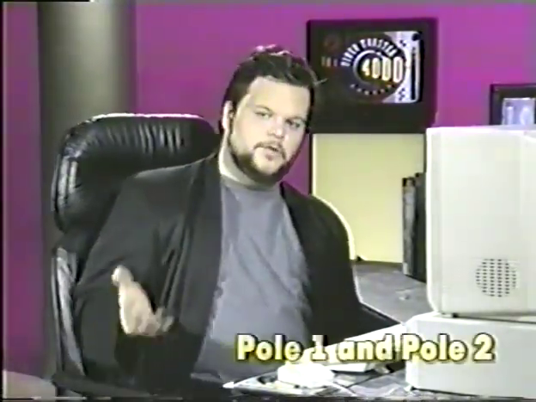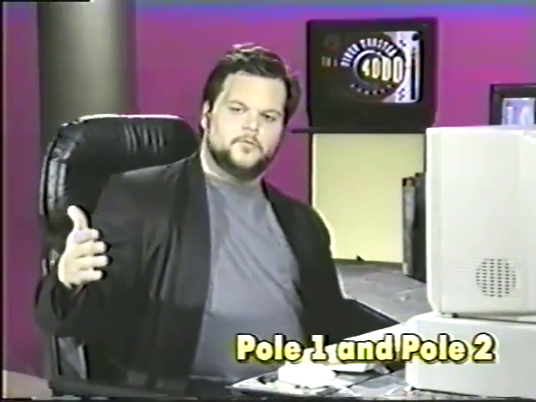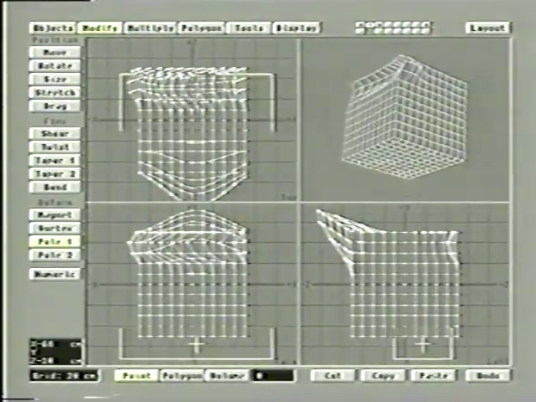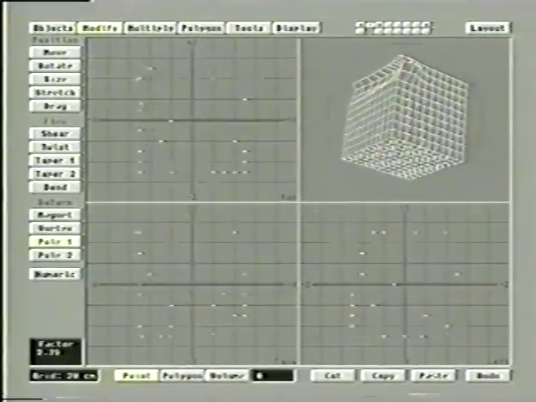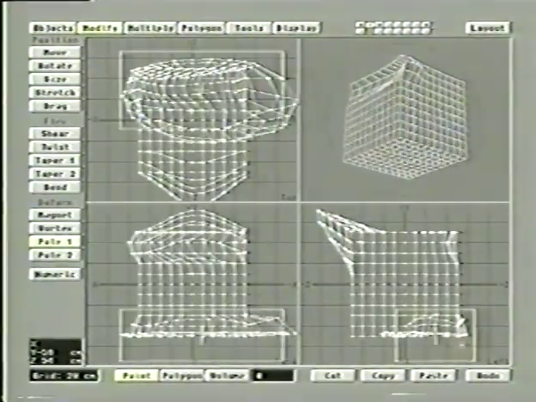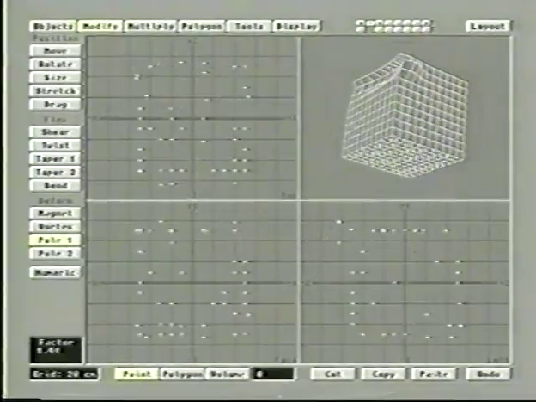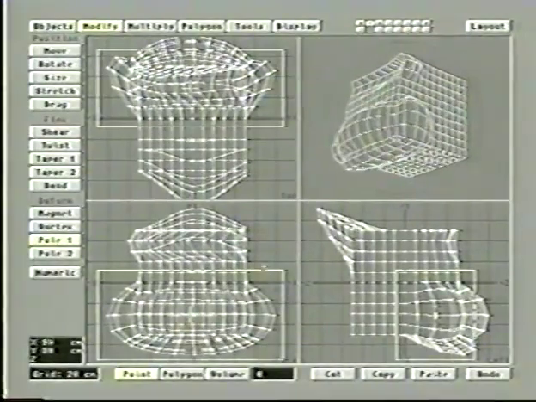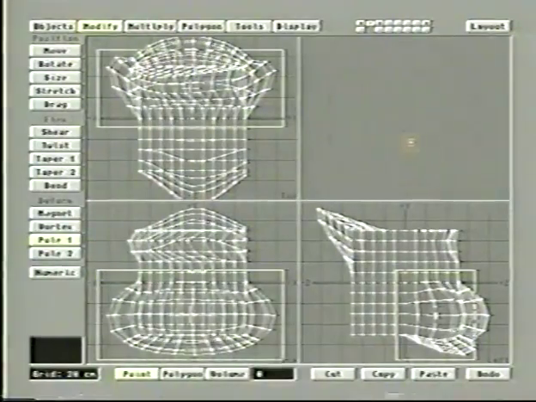Finally, let's talk about pole, and I think you're starting to get the idea now. Pole, or just pole 1 or pole 2. Pole 1 affects all uniform axes uniformly. Pole 2 affects them differently. And these are actually doing a size. So if we go down here, here's a pole 1. You notice it's sizing polygons. And it's actually making the ones closest to where we... let me just undo that for a second. Let's click here. It's actually sizing polygons there. It's actually making it bigger. And the ones that were closest to where we had the center of this were sized bigger. You notice the polygons actually grew.